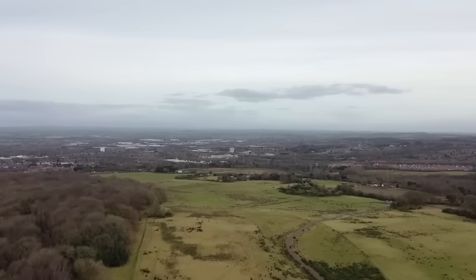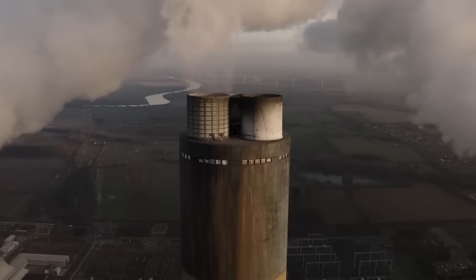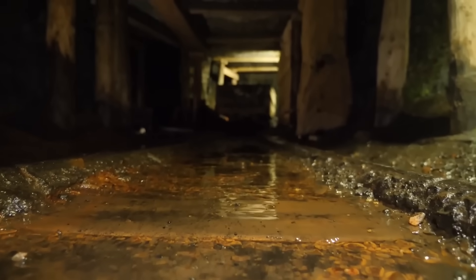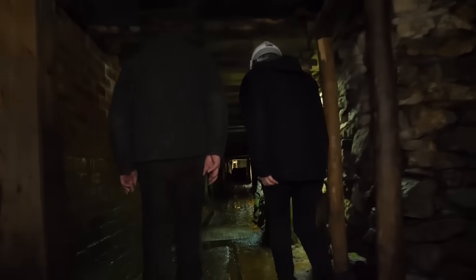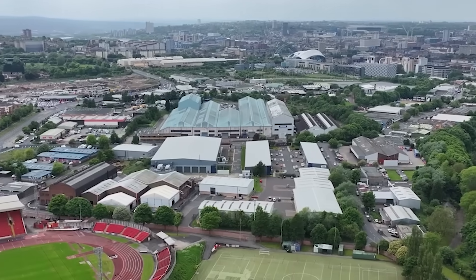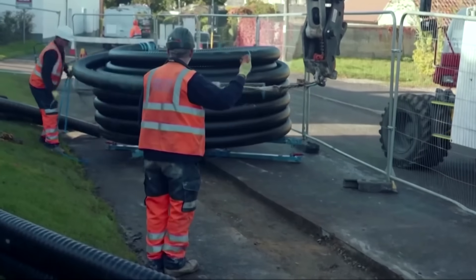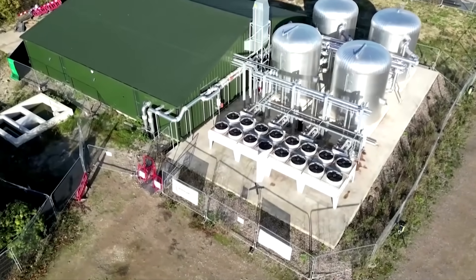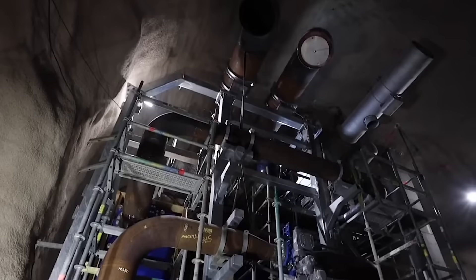Now let's move to the UK. The period from the late 18th century to the mid-19th century was marked by a rapid shift from an agrarian feudal economy to an industrial capitalist one — and coal was the main fuel. Today, the UK is like a giant ant nest full of abandoned coal mines. Right now, a quarter of the houses in the UK sit on top of mines that were long flooded and forgotten. What if they were used the same way as in Västerås, Sweden? It's already being done in several other countries, like Finland. That's how coal, which kickstarted production with harmful emissions, could now help reduce them.